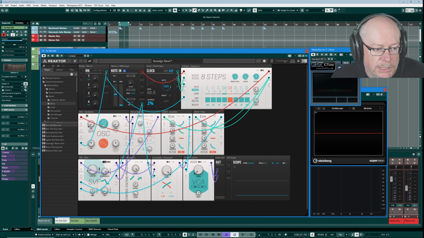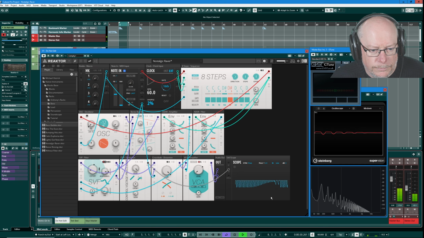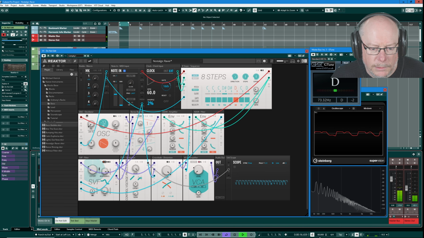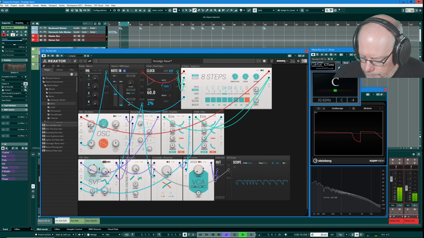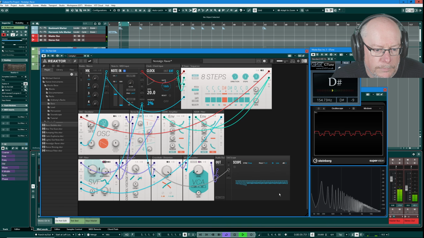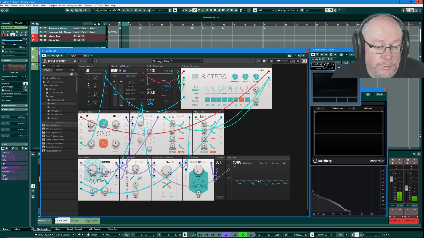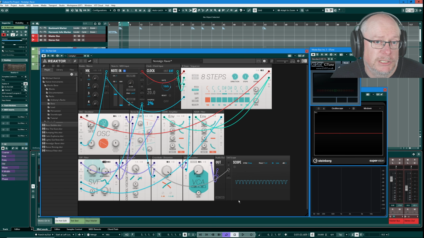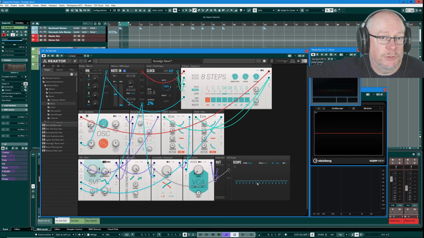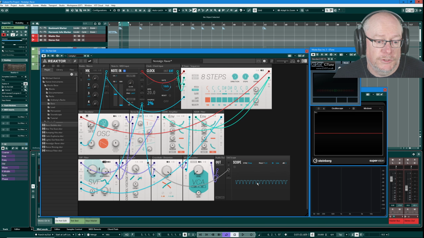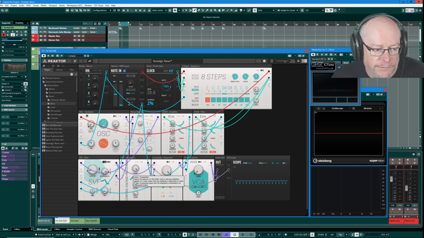Let's have a look at what that looks like in the scope. Slow it right down. You can see the top half of the wave being completely clipped. We've basically just described distortion. That's one of the very common means by which you can achieve distortion, simply clipping an arbitrary amount of control voltage off the top of every wave. That's exactly what we've done.